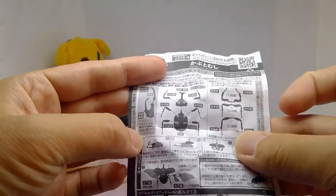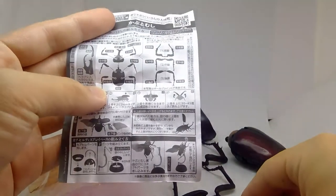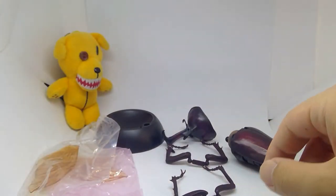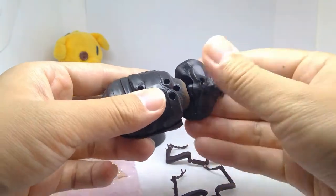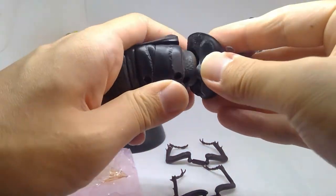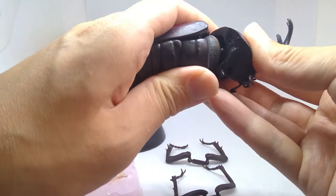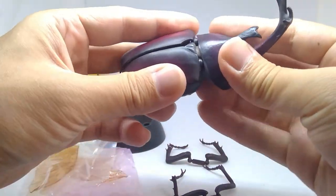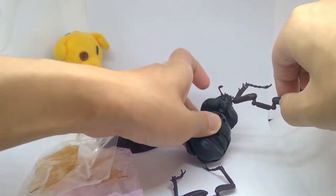According to the booklet, because this time they really want to help you, I think it says 1 is in the front, 2 is the middle, the rear legs are 3. And based on how you should angle it, you just look at where the ball joint is, so it's definitely that way. Let's see. I'm guessing putting the legs on after doesn't seem to be the smart move. So I think putting on the head first seems to be the better move. So first just pop that in, although the head joint here seems like it won't really fit that well, but there we go. So got that there, got the little ones. All right, so let's get these front legs in first.